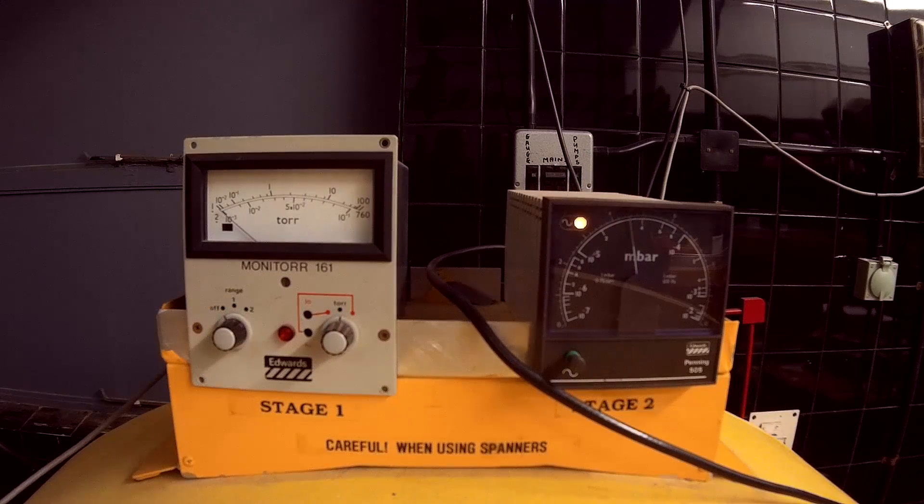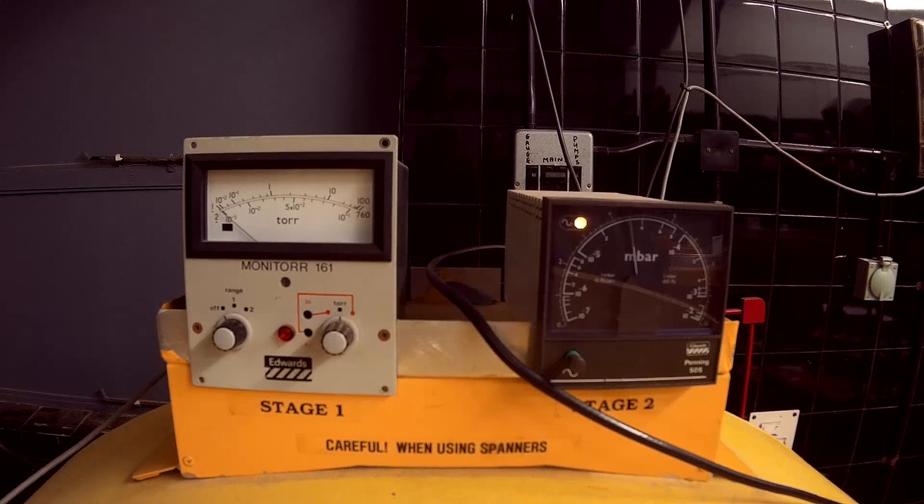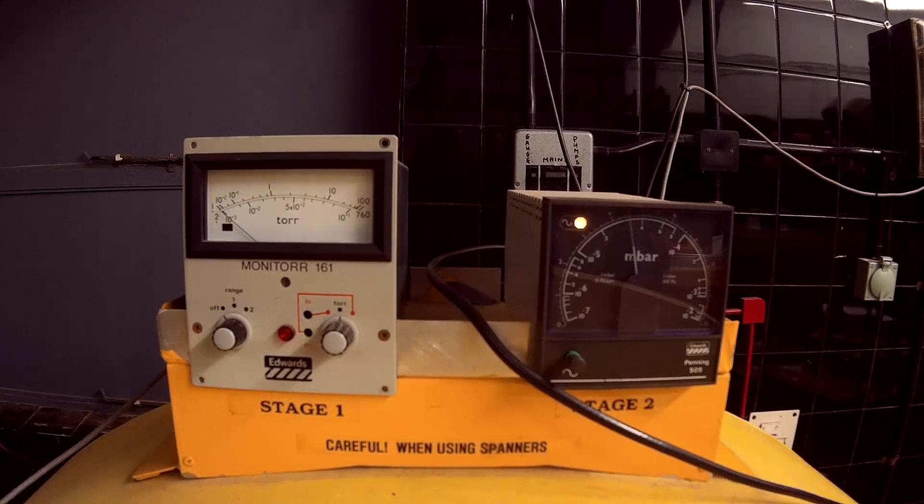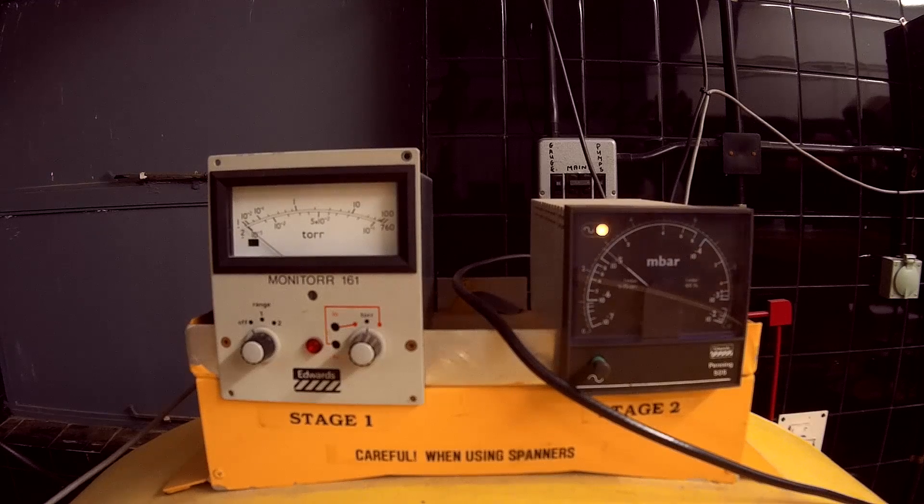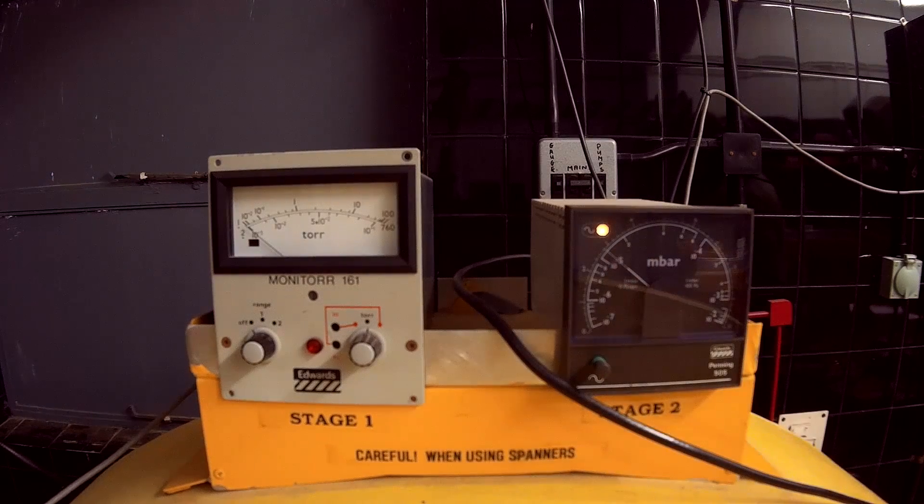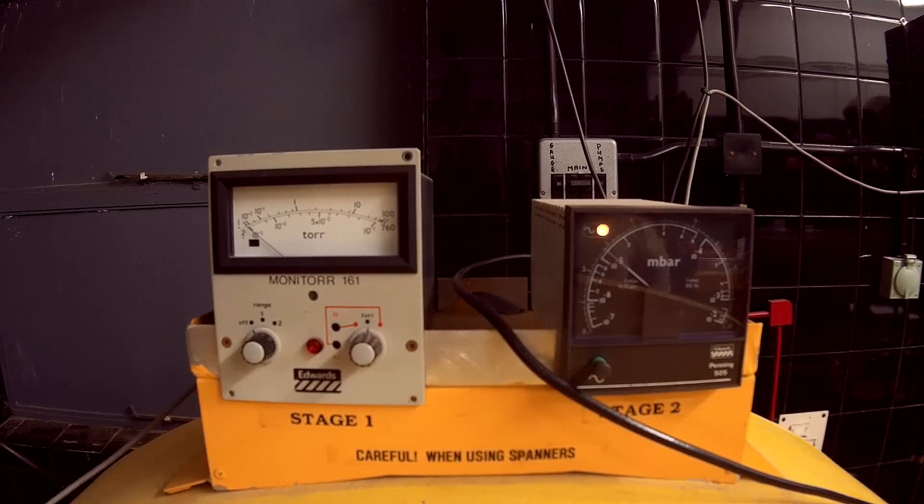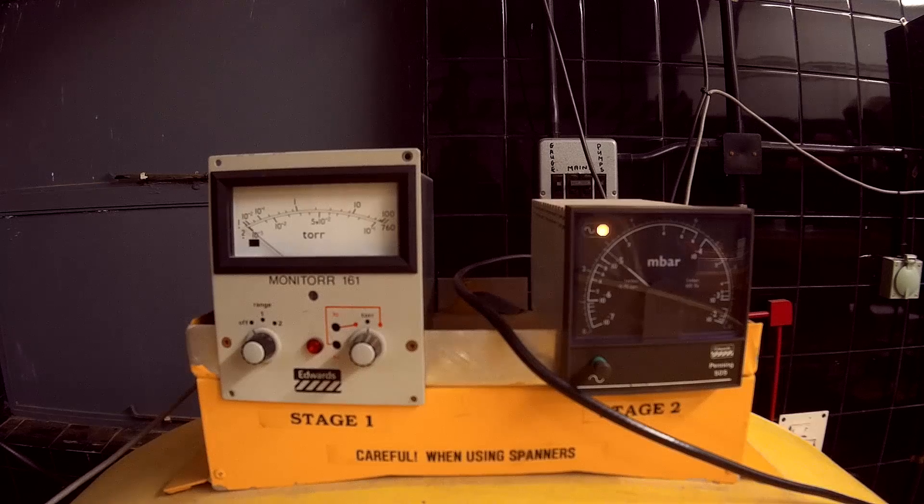Okay, it's about 2 hours later and the vacuum has moved from there to there, one decade. Tomorrow morning I'm hopefully having it up there somewhere. Okay, another 4 hours later, and you can see we're heading up to below 2 times 10 to the minus 5. But overnight, next morning now, you can see way down, exactly where we want it. So we can proceed with aluminizing.